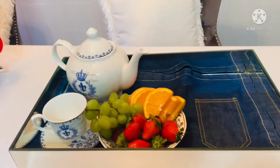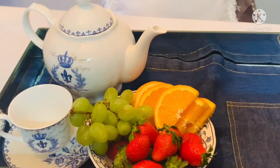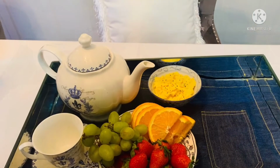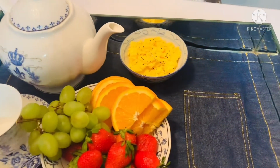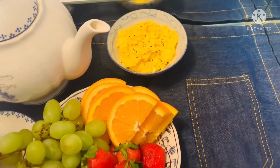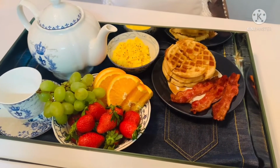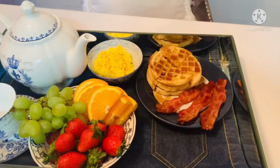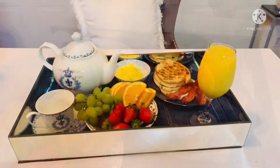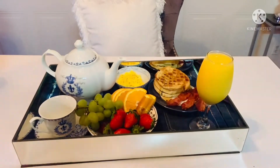We're going to have fruit, strawberries, oranges, and grapes. You want to keep them healthy. And we're moving on to a few scrambled eggs with a tad bit of black pepper sprinkled on top. Our tray is coming together. It looks delicious. So let's have a few waffles and 3 strips of bacon and a cold glass of orange juice. Who doesn't like breakfast in bed?